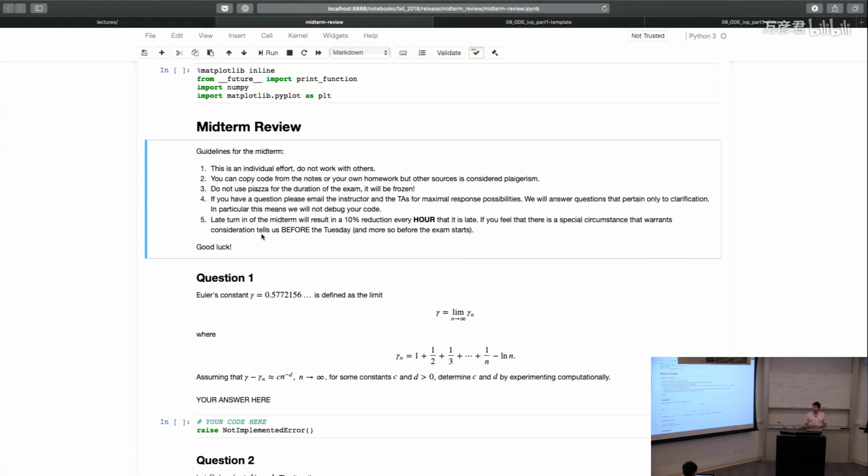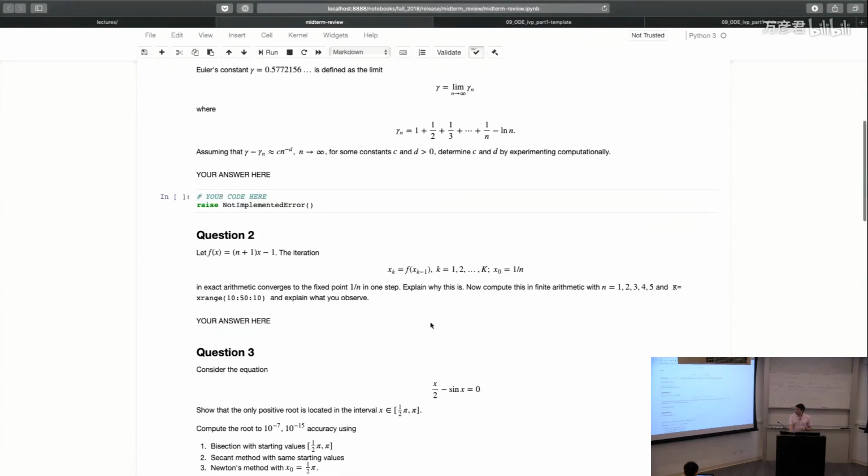That's what you'd expect for all of this, including the 10% reduction every hour if it's late. If you are going to be late, if you're like 10 minutes over the deadline, probably talk to me. I understand that Wi-Fi goes down at the most inconvenient times. Try not to do that. If you go much more over that, I'm going to be unhappy. And if you do have any conflicts, something happens, you break your leg unexpectedly because you're sitting and getting so excited about doing a midterm over the weekend, just let me know and we'll figure out alternatives for you.